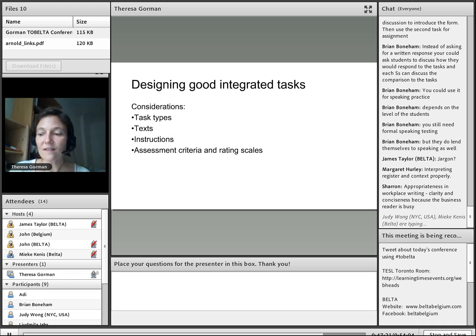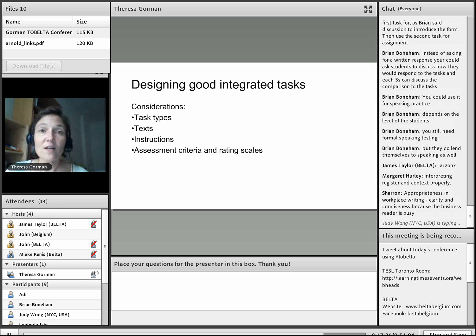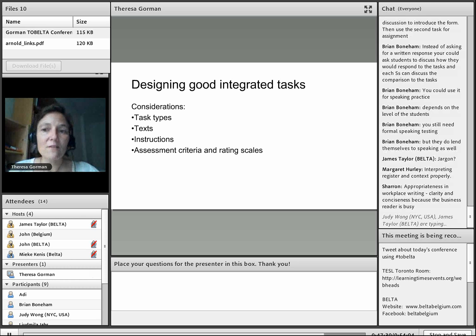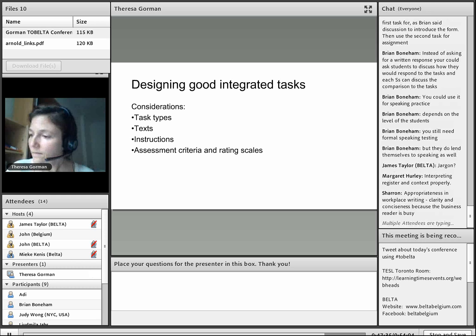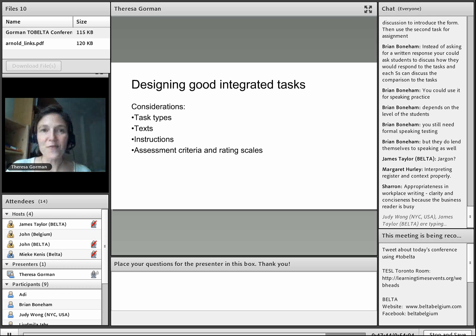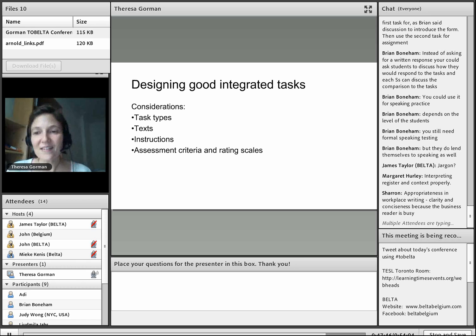I think students relate to it more. At least my business students are very practical people, and they're more motivated when they think that something is more authentic. So yeah, we know that if multiple choice grammar questions are going to be on the test, then they become a very important focus. But if writing a business email is going to be on the test, then students are more likely to actually practice that, which is what I want them to do.